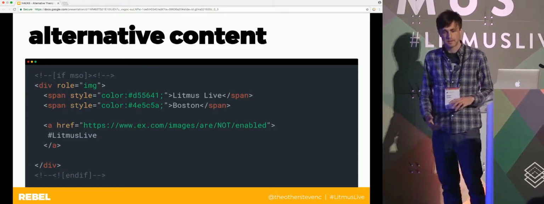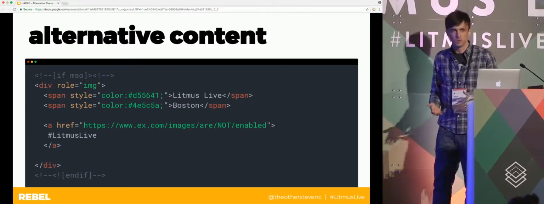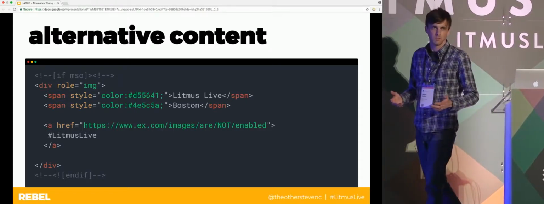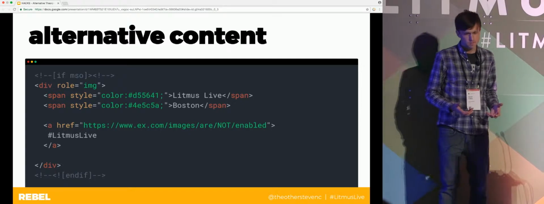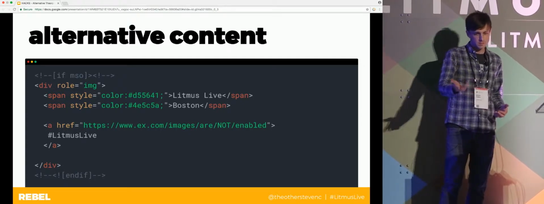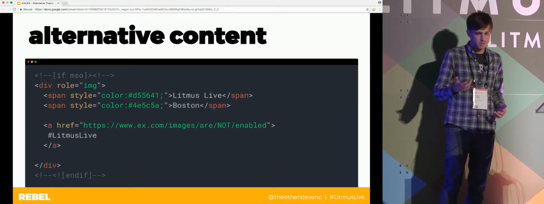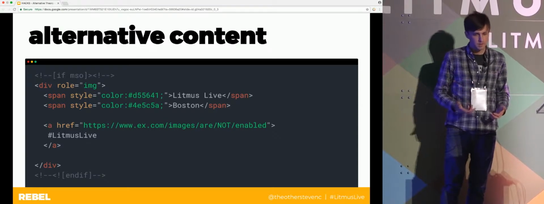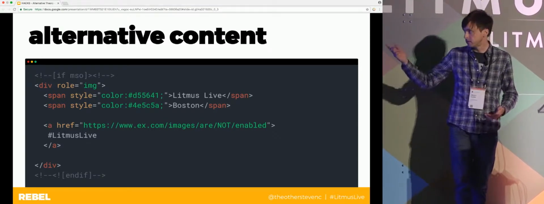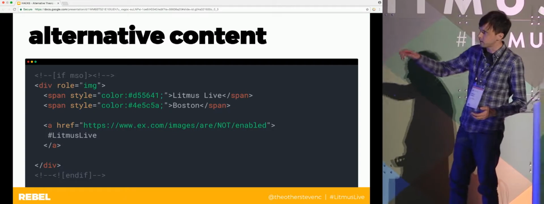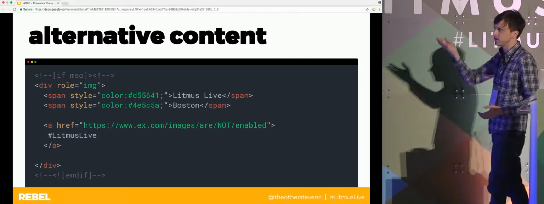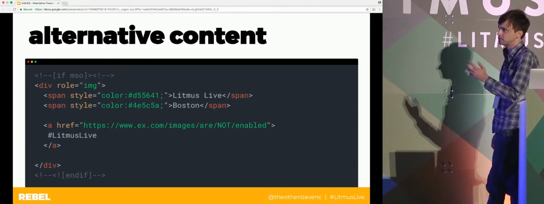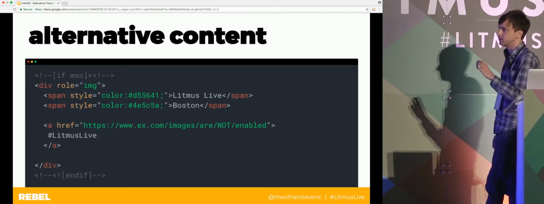Inside that div with the role image is where we put whatever content we'd like to serve as the alternative content. In this case, we just have some text with different colors applied to it with span tags, and then just a simple link. I put in a weird URL, which is not valid, just so that when you hover over it you can really see it's working.